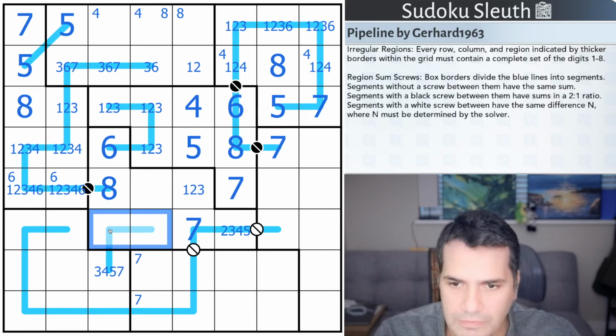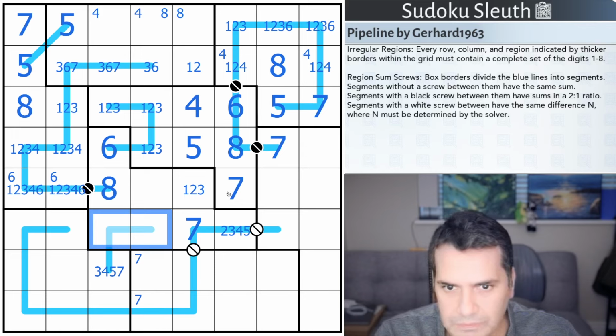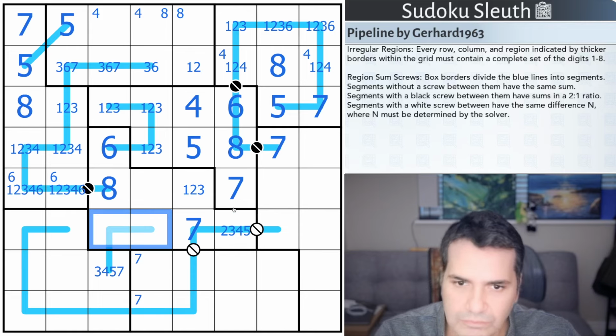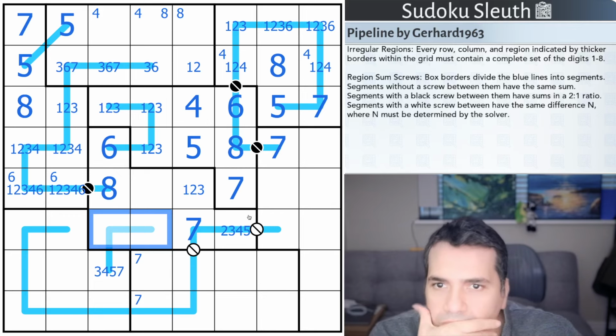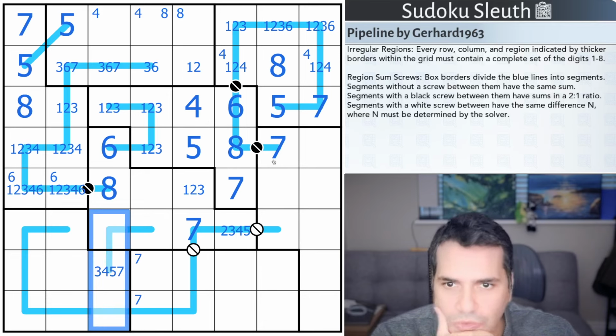If I don't have 1, 2, and 3 in here, then this will be at least 4 and 5. That's 9. So at least one of the 1, 2, 3s is in here. Sorry, this is such a struggle for me suddenly. That's 5, that would be 2. I'm just thinking about any irregular Sudoku I can do that would make this easier.